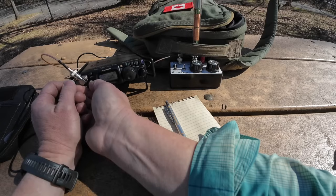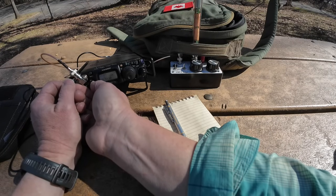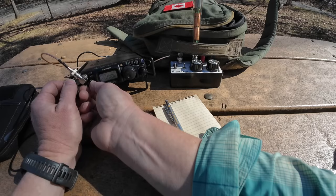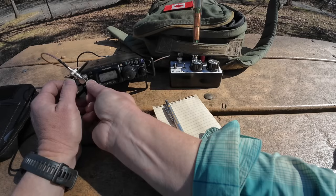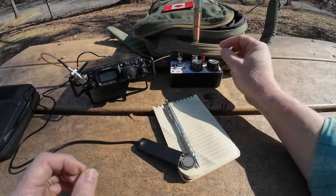Okay, let's go back and look here with all of these. So maybe I went over it. CW delay. CW ID off. The paddle is normal, and there's really only normal and reverse there. Pitch, speed, weight, and then DCS discode. There must be another place here where I can switch between straight key. But I'm probably just not going to look that up right now. I've got the delay. Yeah, I'm not going to worry about that. I'm just going to do my own thing here and just tune real quick.